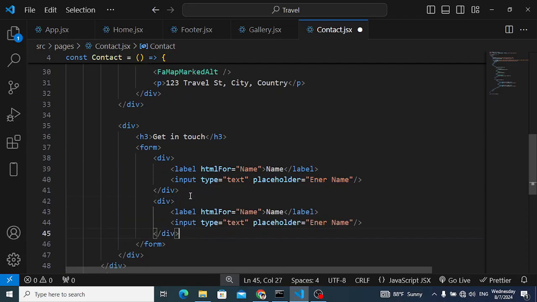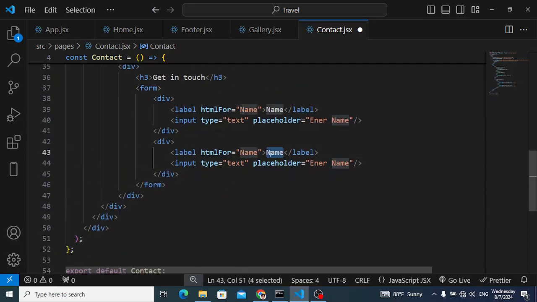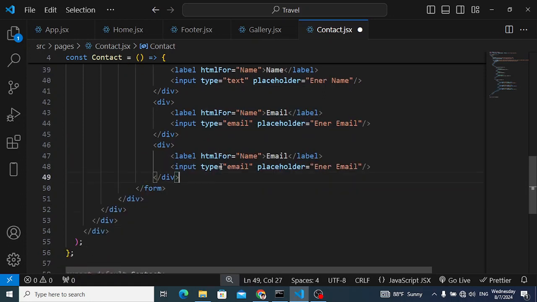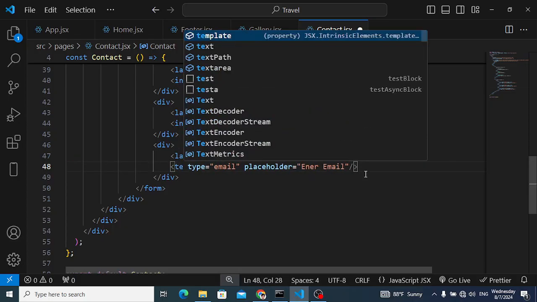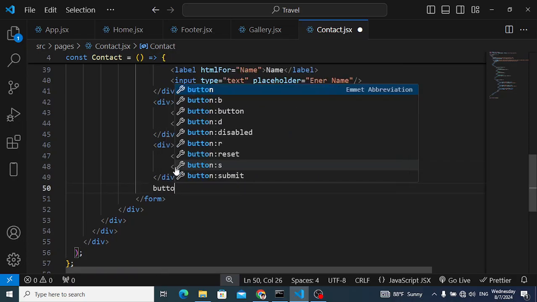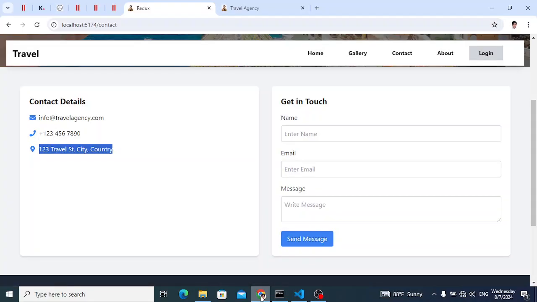The second one is for email. The third one is for the message, a text area. And down from that we will have a button, the button send message.